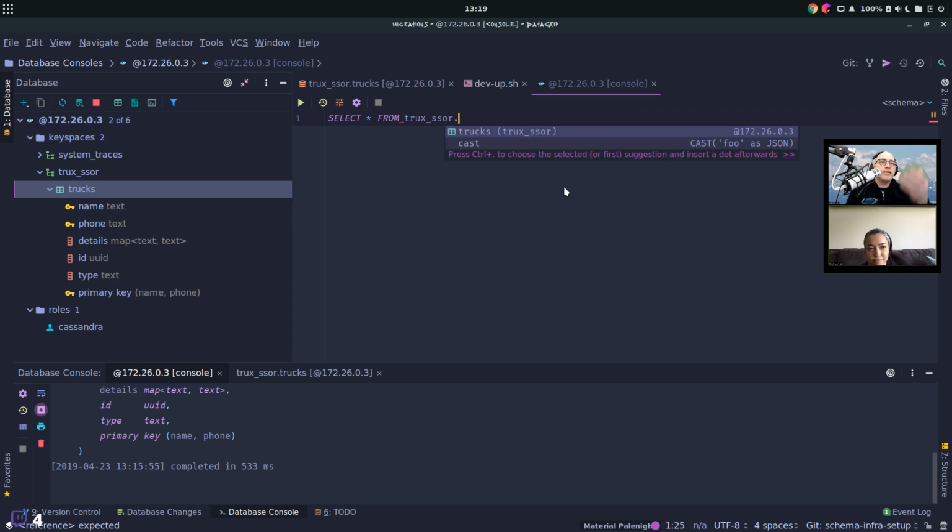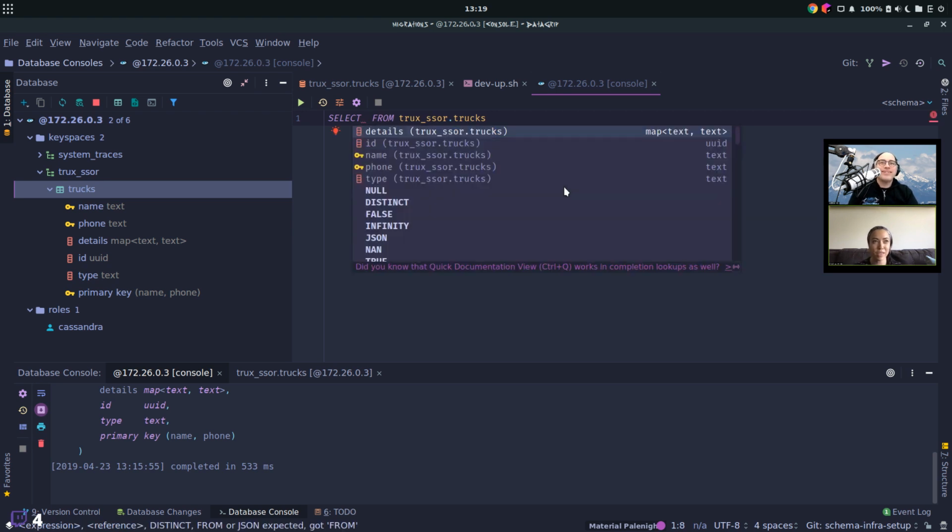And then dot, and it has the table list, which is pretty nice. Yeah, that's great. It's IntelliSense. Right, exactly. IntelliSense is Microsoft copyright, but yes, it's the same thing. I'm so used to VS Code or VSTS, so that's like instantly where my mind goes.